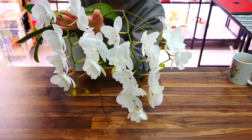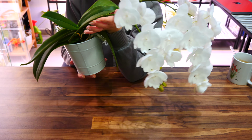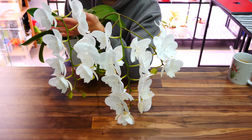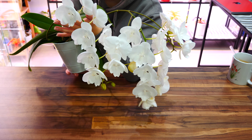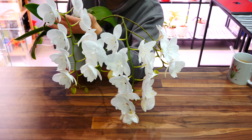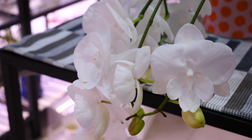It is not yet even full potential because I have it only for a year, this orchid. I didn't even repot it yet. I need to repot it. So yeah, I didn't do the greatest job with this one. I had a really busy year, and still, look what it did. Look how it looks like. You look me in the eye, or pretend you are, and tell me this is not gorgeous. Because I won't believe you. This is gorgeous, and it's flower shop Phal.